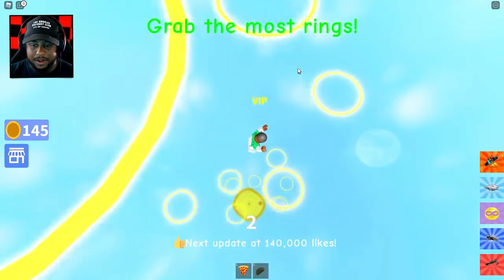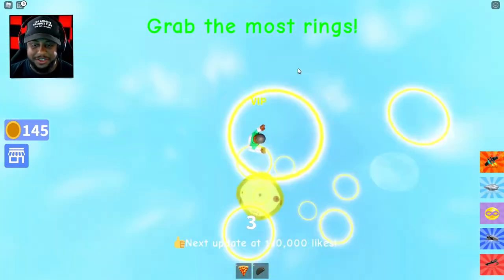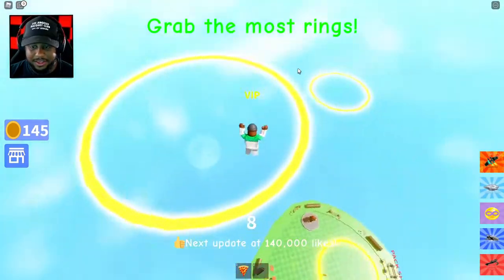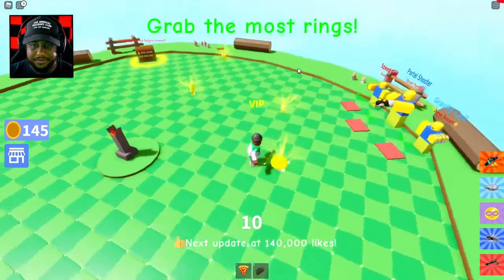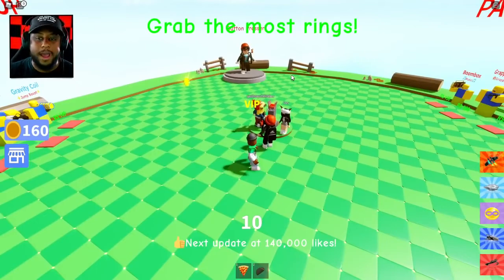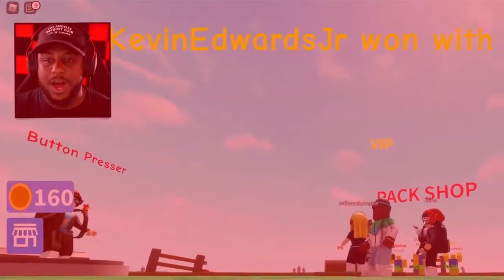Okay. All right, we're falling down this sky here. Grab the most rings. Okay, we're at 4, 5, 6, 7, 8, 9, 10. I wonder who's gonna get more than us. So we got 10 rings. We're gonna see who grabbed the most. Is somebody still up there? Oh, Kevin Edwards Jr. won. Let's go!